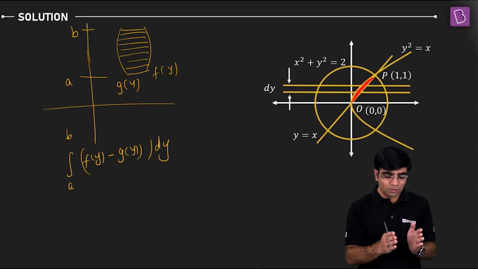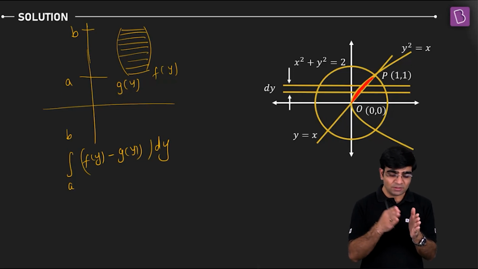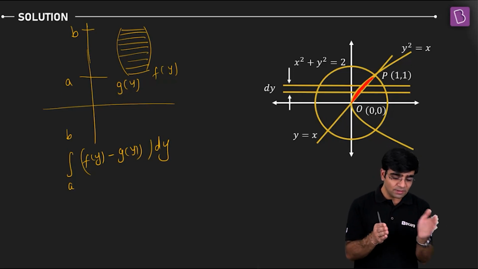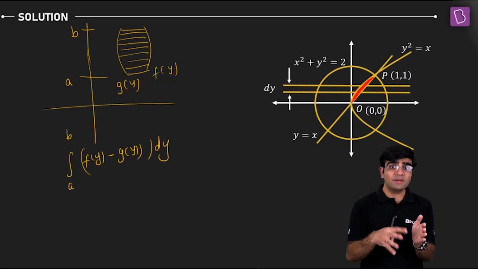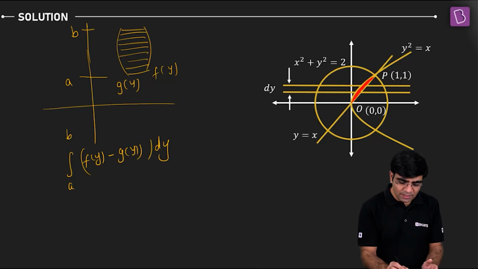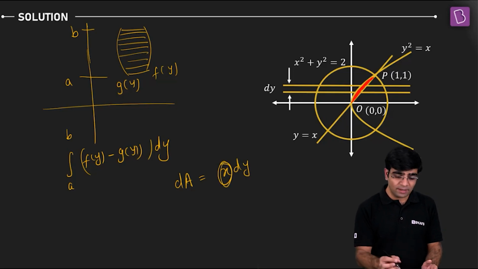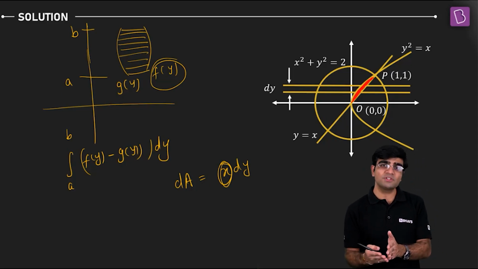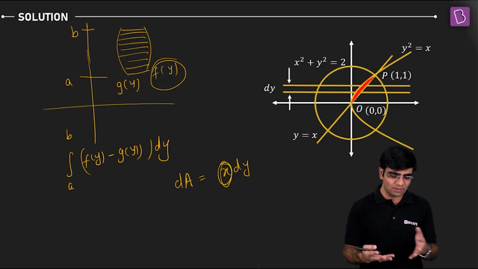Right? See, if you observe, that particular part of f of y is on the right side of g of y, right? So in terms of x values, if you remember, the differential area becomes equal to what? x dy. So whose x coordinate is higher? f of y will definitely be on the right side of g of y, right? So its x values are higher.